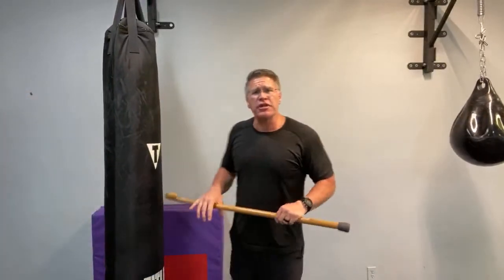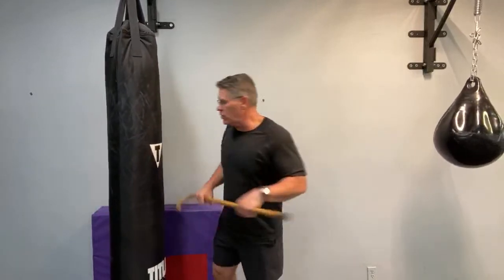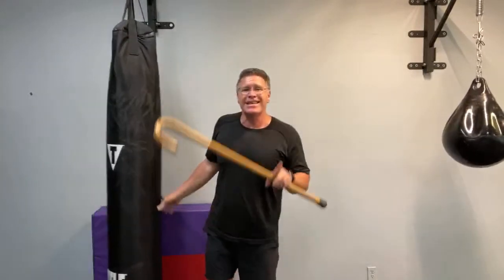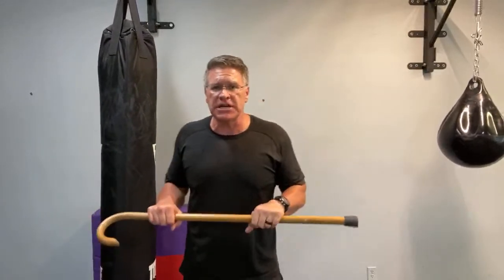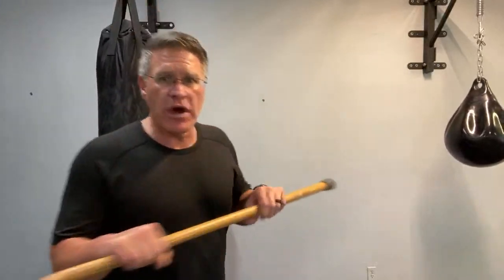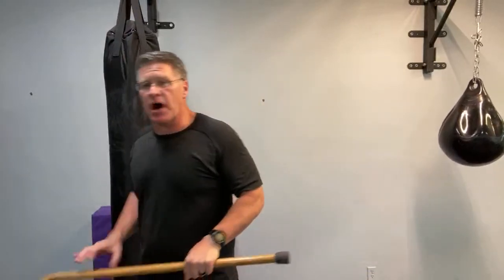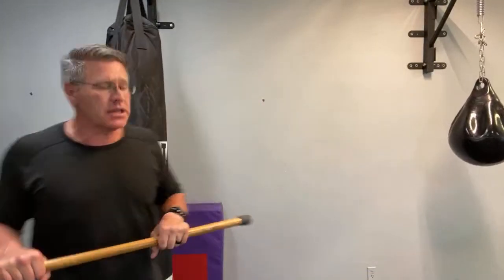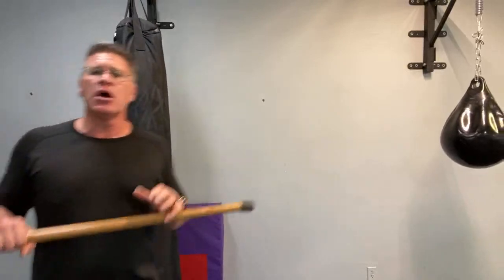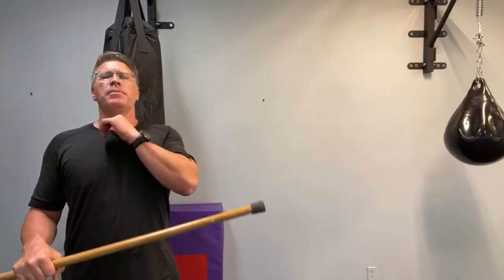Now, the other thing you can do, if you can get turned into the threat, or if they're in front of you, is shove this way. The next thing I want you to do is think about what happens if they're behind you. From this position, turning into them and just moving back into them, just hitting with the tip there or the crook there. So he's behind me, I can turn and immediately create a ton of force, pushing that through solar plexus, into the ribs, into the groin, up into the throat.